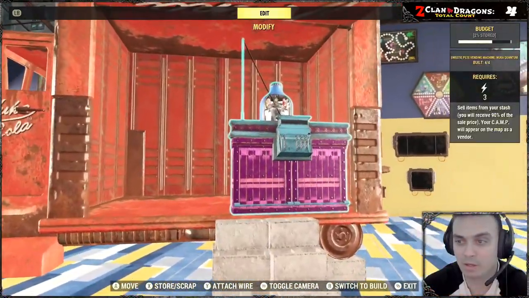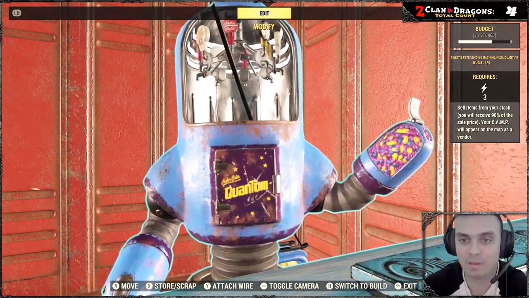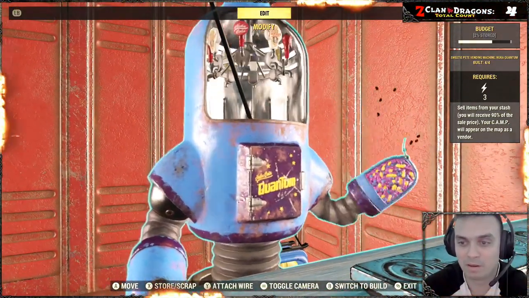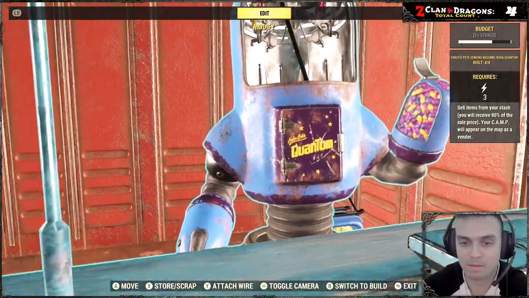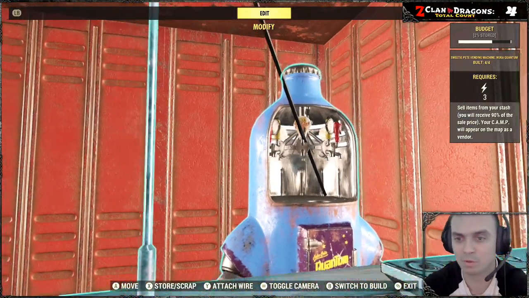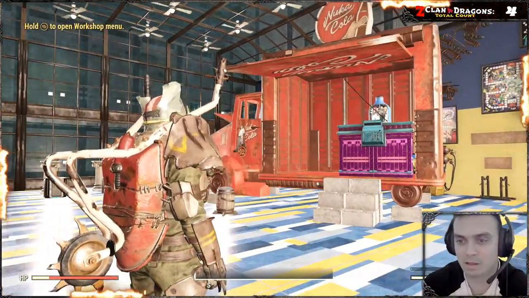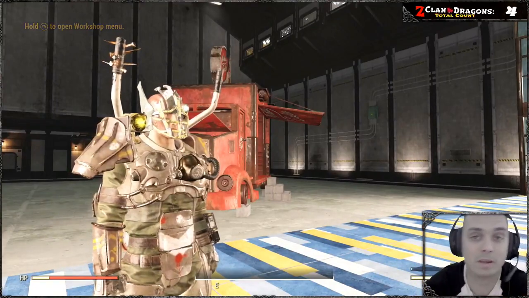So it does require 3 power in order to operate. It does make a ton of animations, throwing candy, and also pouring some drinks. So yeah, well, it is what it is. Let's move on to the next item.